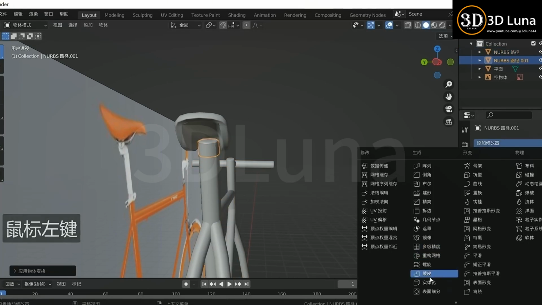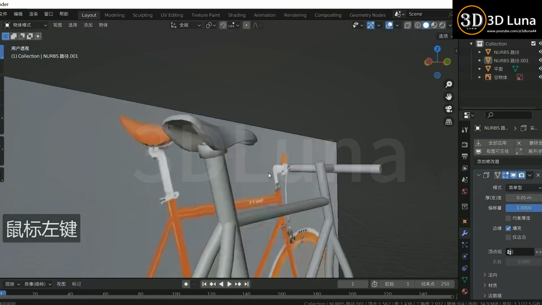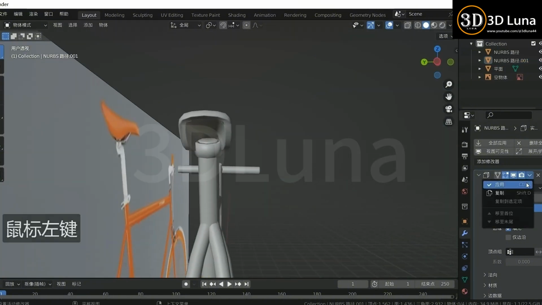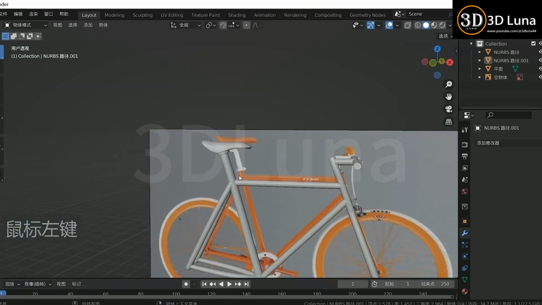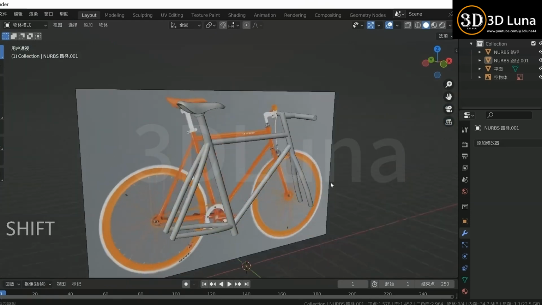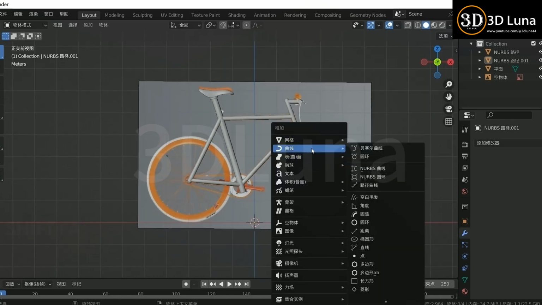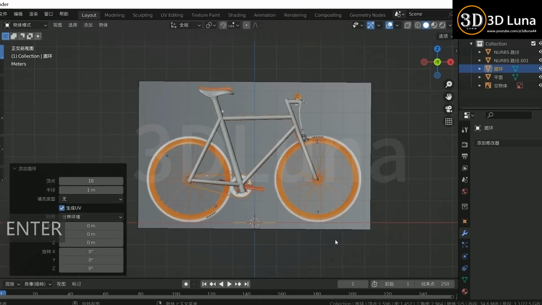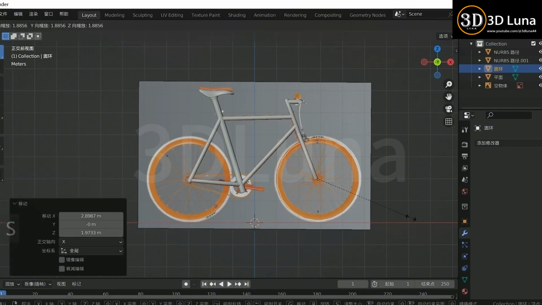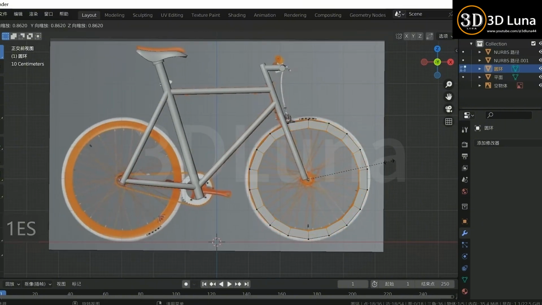Zoom in. S, zoom in. Shift A. Shift to the corner. Combine data. Adjust it. We can use our resolution. We can give it a certain number. Shift to the grid. Right click. Freeze. Add a modifier. Right click. This is a wheel.